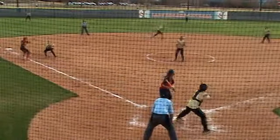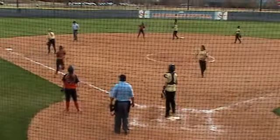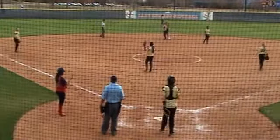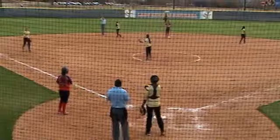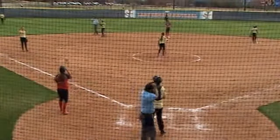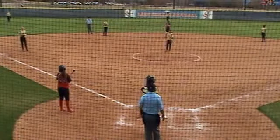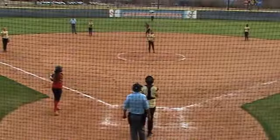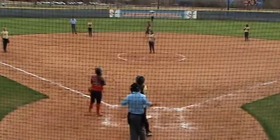Here's Elder with runners at first and third. The bunt attempt is missed, but the snap throw down to third gets past the third baseman, and an error on the catcher allows Hopper to score, and it's now 4-1. That's what I said. Eventually get them to throw it around enough, she'll sail one past. I wanted it to happen at first base, but I'll take it at third base because we got to score. So the error makes it 4-1 on the play.